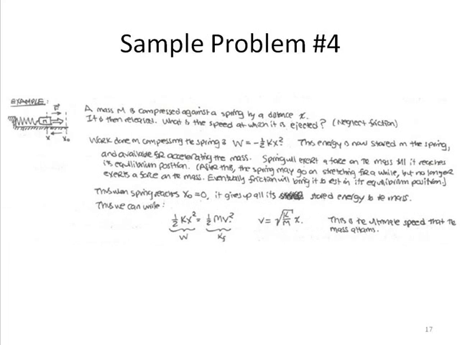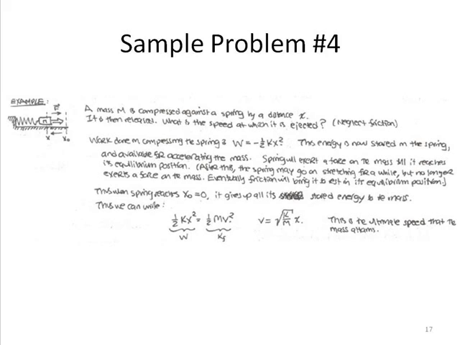Let's look at a sample problem. How would we apply this to determining the speed at which an object attached to a spring is traveling after being compressed a certain amount? Consider a mass m that is compressed against a spring through a distance x, and then released. At the point at which it passes the equilibrium position, the spring will slow down and eventually it will start to contract in the other direction. Assume that the mass is not attached rigidly, but is just pushed against a plunger so that at that point the mass can become detached. We want to know the speed at which it is ejected.